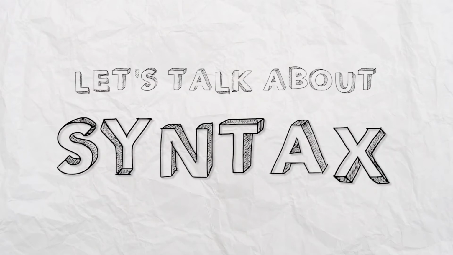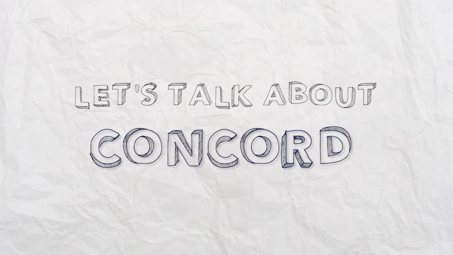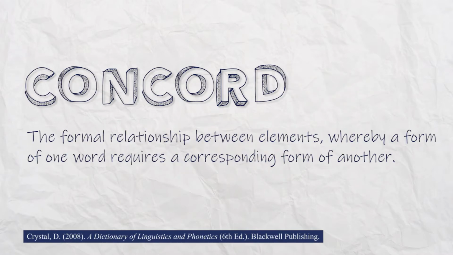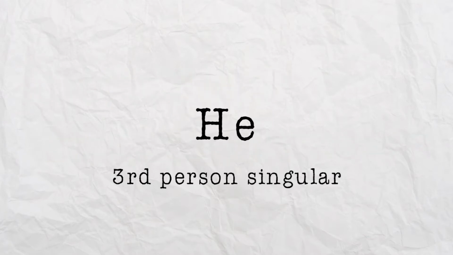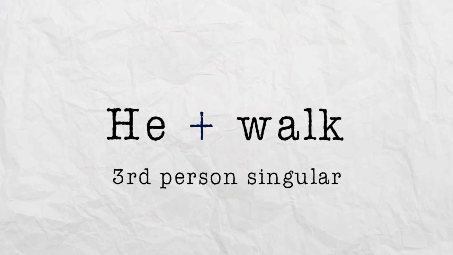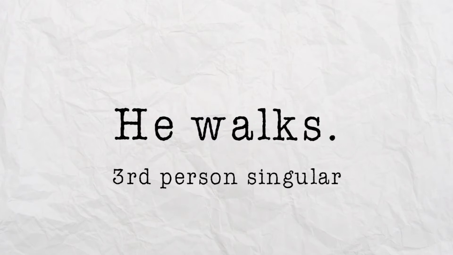First, there's a general discussion in syntax, which is called concord. Concord is a relationship between words, between elements in a sentence. It means if you use a particular word, it would require that another word in the sentence correspond to it in its form. For example, in English, if you use he and then you want to use walk, you have to say walks. So there's concord, or in some discussions called agreement, between the subject and the verb.